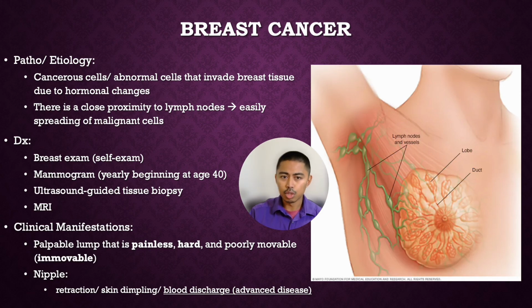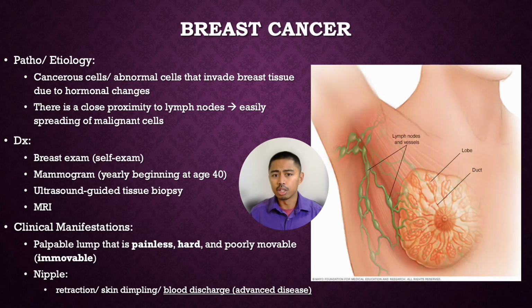For the clinical manifestations, you'll see a hard mass. It's going to be caused by fibrotic changes, fibrotic reactions around the tumor. So it's going to be a hard mass. It's going to be painless early, and the nerves are displaced, not invaded. It's going to be poorly movable. So unlike the other conditions where it moves freely, this doesn't, because it infiltrates the surrounding tissue. If you think about it, if it infiltrates the surrounding tissue, there are a lot more attachments for it to not be able to move. So if it invades, that means it's anchored down, poorly movable.